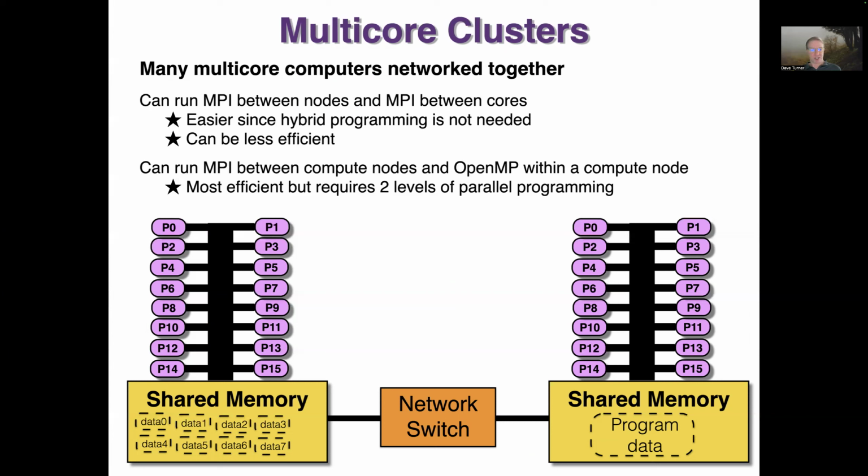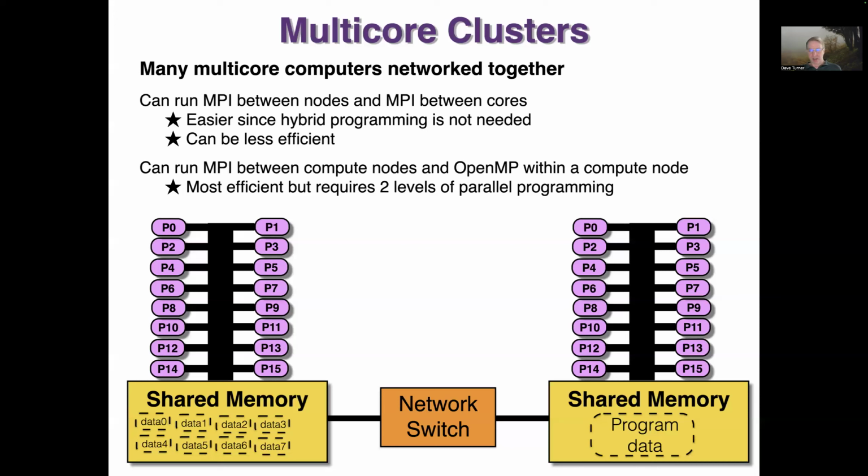It can be less efficient because you have to then pass data manually between the memory spaces within a node. That's pictured on the lower left there, where each thread or each task of MPI has its own memory space. A lot of codes that have been around a long time still do this because it doesn't really hurt efficiency all that much in some codes, and it's easier to maintain with only one level of parallelism.